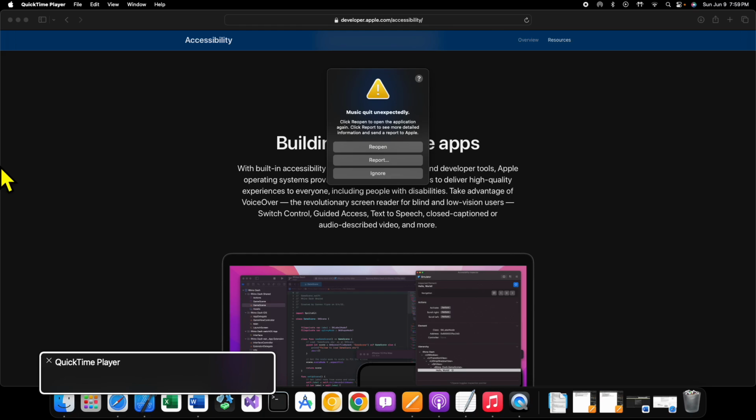Welcome back to another video, and in this video we're going to be starting a brand new series on the channel, and this series is going to be about how you can make your apps accessible on the Apple platforms. Now, before we begin, I expect that you know how to build apps using UIKit, SwiftUI, and or AppKit.